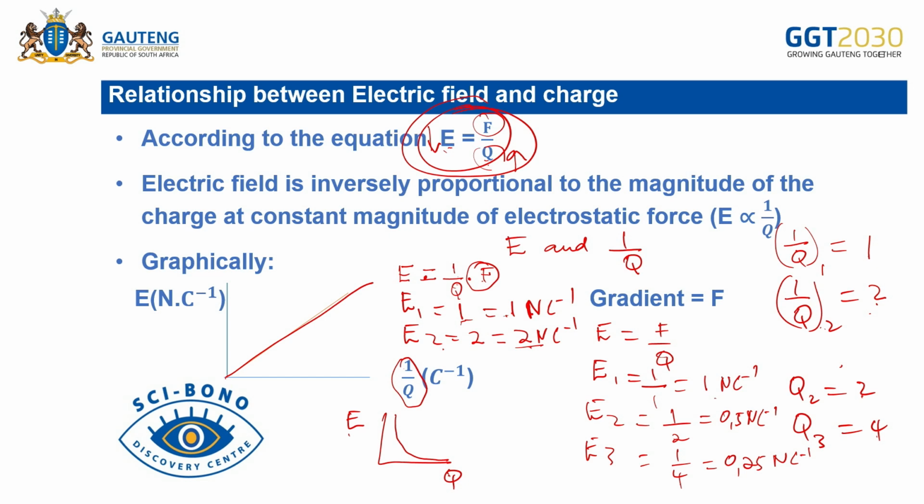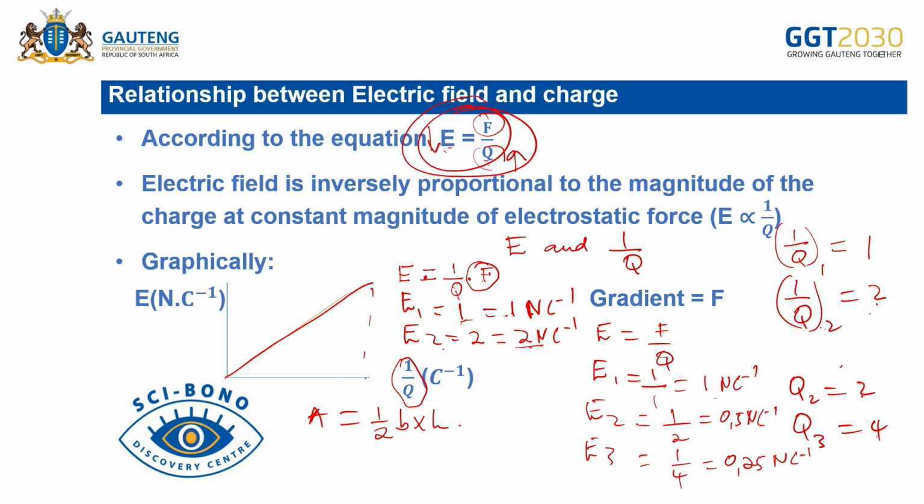Then, is there a physical quantity represented by the gradient, or by the area here? This is a triangle. You can even prove that on your own. The area of a triangle is half base times height. Remember, it's the area under the graph. I did explain that: if I say under, I'm not saying under the horizontal axis.